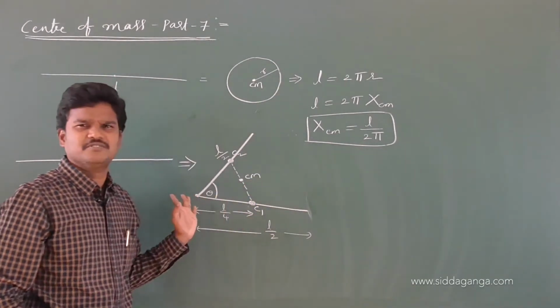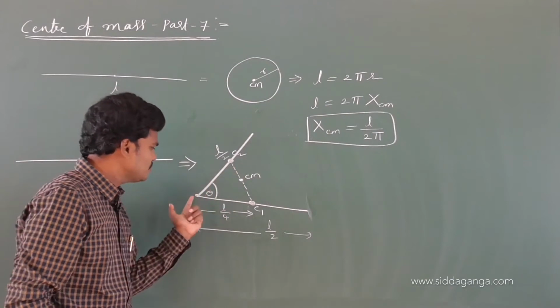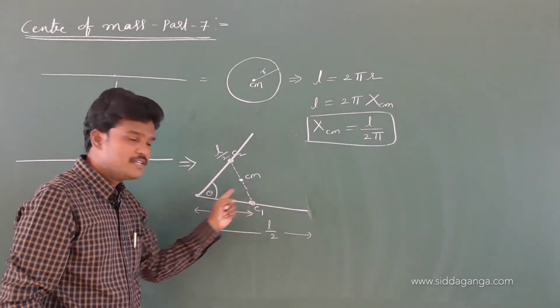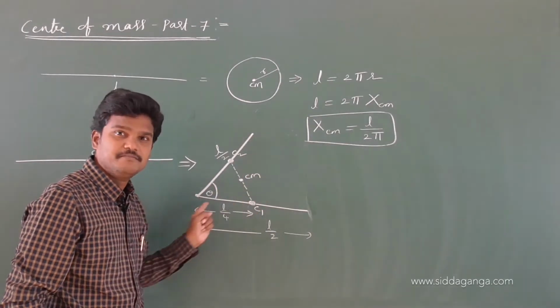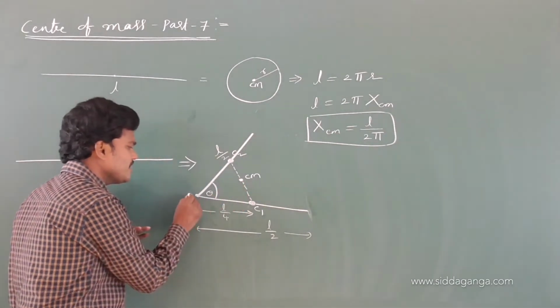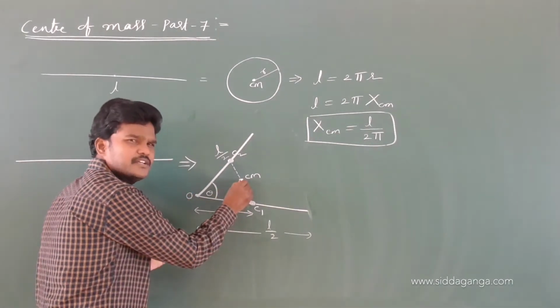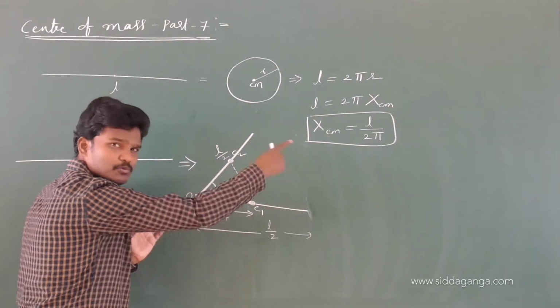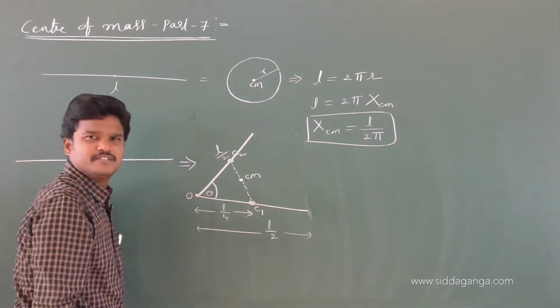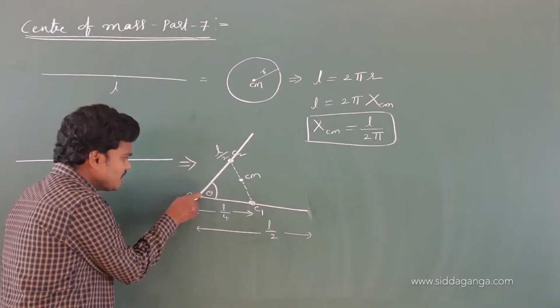Very easy thing this is actually. Okay, I am taking long. So this is the initial center of mass and this is the final center of mass. So there will be a shift, meaning we need to find from here to here. If I give it a name like O, or A or B, whatever, then from O to this point I need to calculate. So use simple geometry. See, join a line.